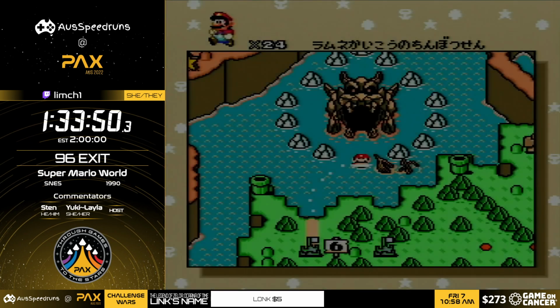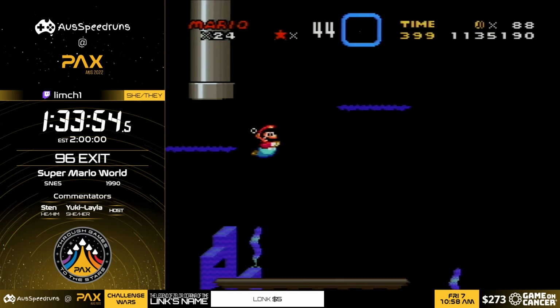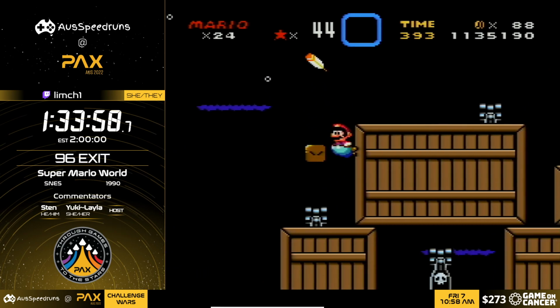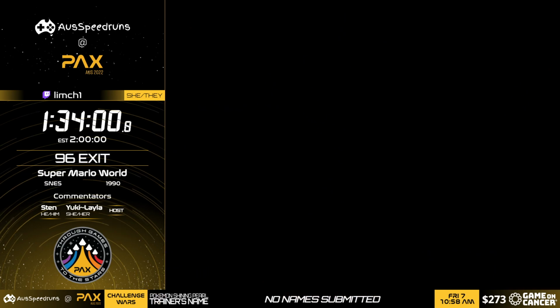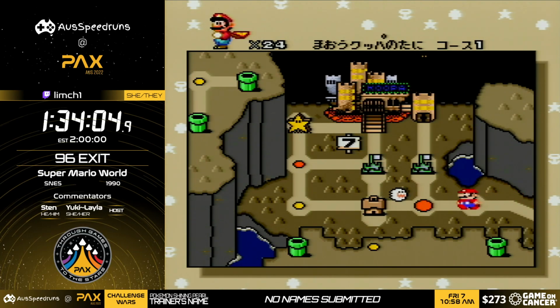I think, if I remember correctly, I screwed up cape kill in last ASM, so I'm gonna go for it this time, and hopefully I do get it. Fingers crossed, please. It's not particularly difficult, it's just getting to Bowser with a cape is slightly difficult.